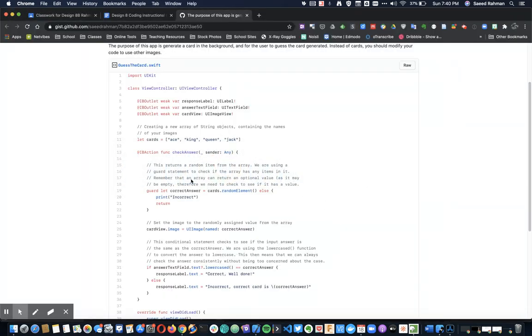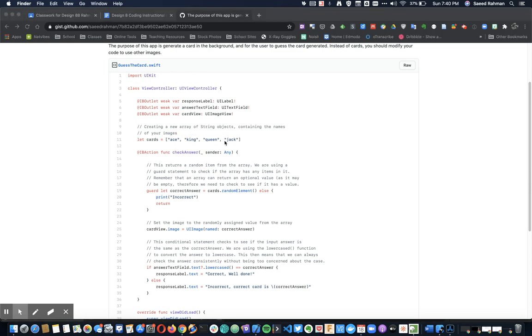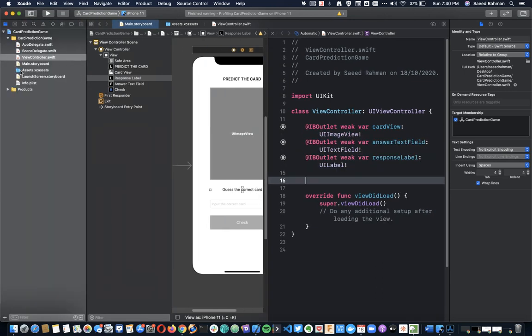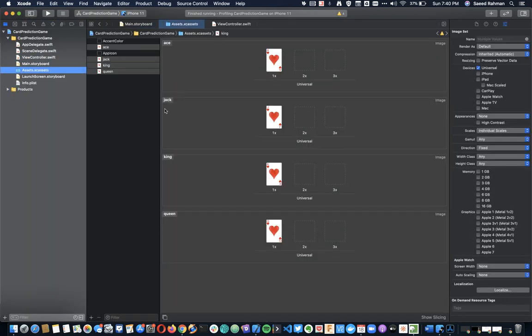So my array is called cards, and this is going to contain 4 string values, which are essentially the names of the cards, and they really need to be the same name as the images that you've added. You can see here that this is called ace, king, queen, jack, and if I go back here and show you, it is ace, jack, king, queen.